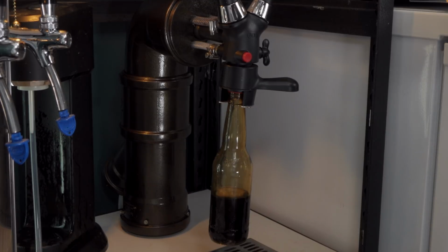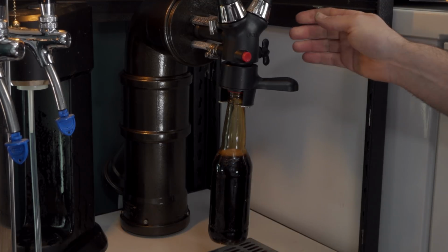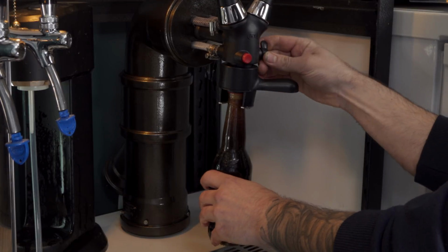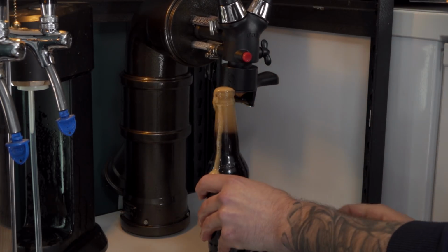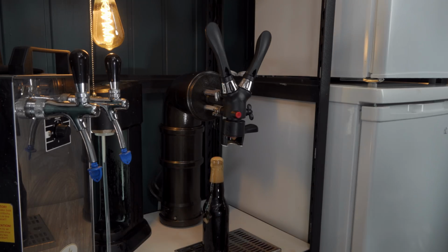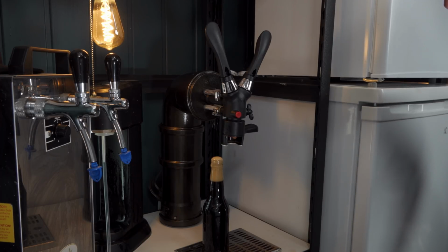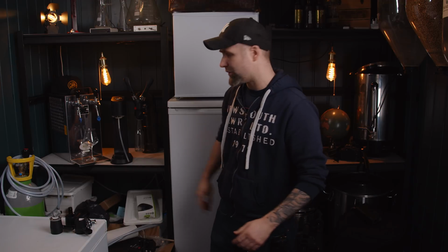I must say that it's working so good. It is as good as they told me. Boom. Release that. And capping on foam. I really enjoy that. So you could go a little bit slower, of course, but capping on foam on bottles. So maybe that's also an idea. It's a little bit quicker.